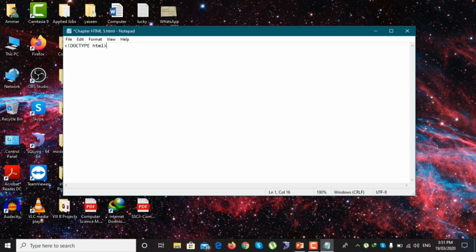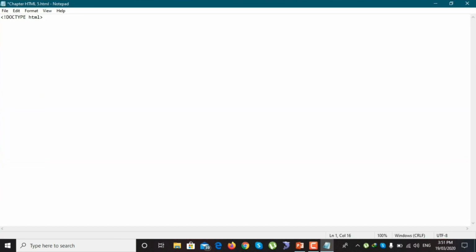Now this is basically an empty element, so an empty element does not require the closing tag. Then we will write the html tag because we need to get the HTML page. So the close tag of html would be /html.